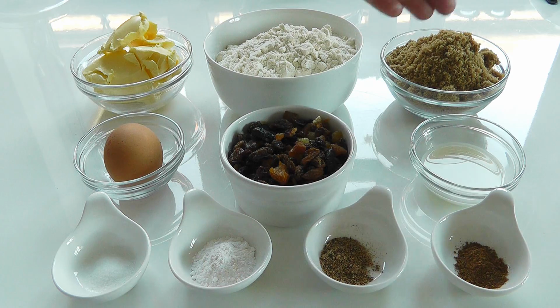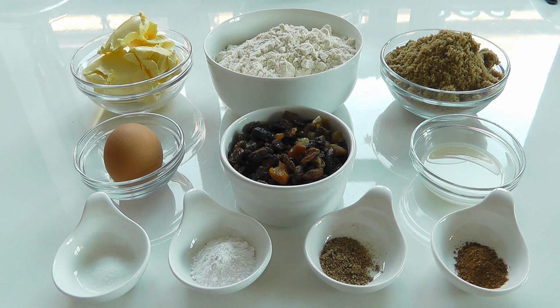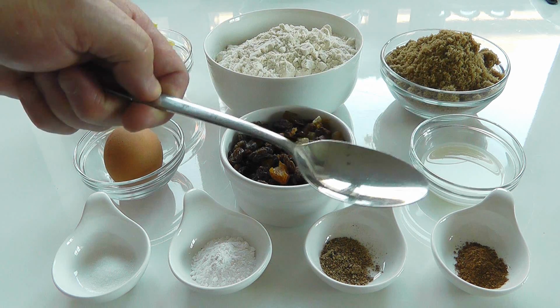175 grams of sugar. Now I've chosen to use light muscovado sugar, which I think is really nice in these rock cakes, but obviously if you've got a different sugar you want to use, go and use what you like. 2 tablespoons of milk. Now the tablespoon is the big one, not the ones you use for your cups of tea, the big size one.